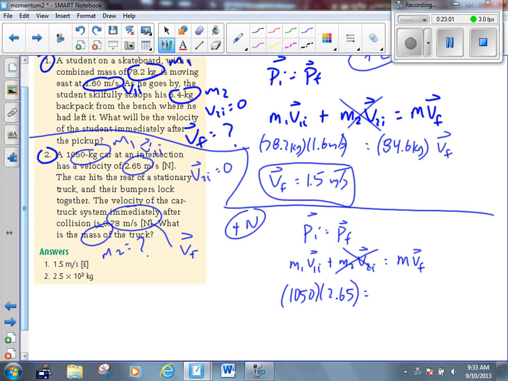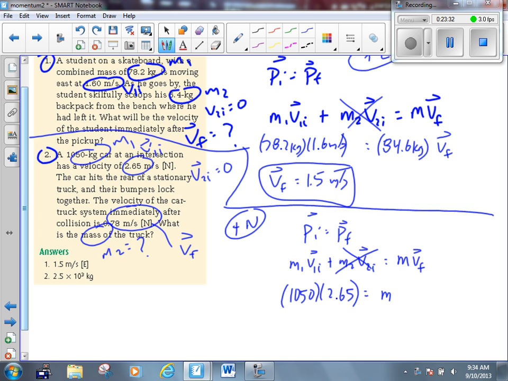Yeah, we don't know what it is, right? So what do we do, Paige? It's 1,050 plus M2, right? What I'm going to do, I think, is just leave it as M right now. Let's calculate the total mass and then subtract. There's no difference in what you're going to get for an answer, but I think it just looks a little easier when we have one M in there as opposed to 1,050 plus M, if that makes sense. There's no reason why you can't do it that way if you're good with math.